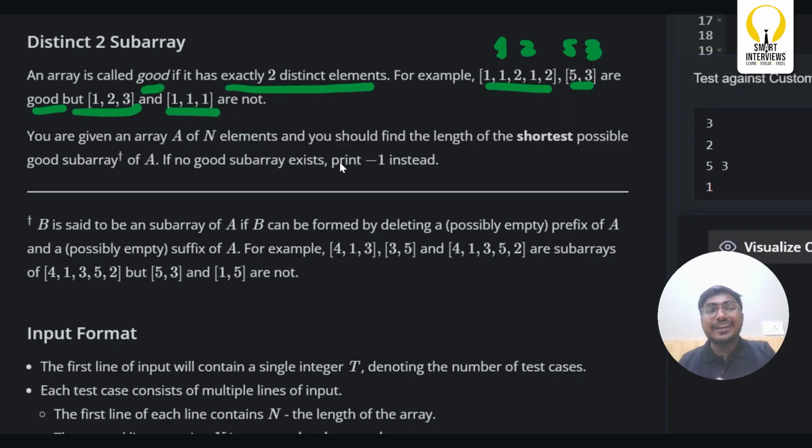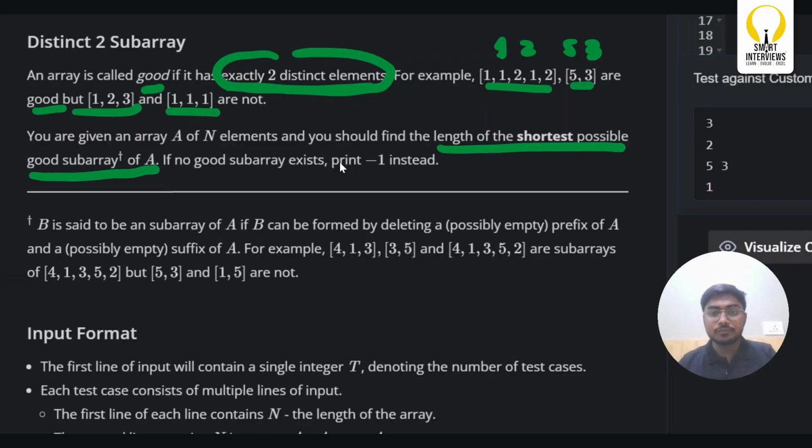So an array is called good only when it has exactly 2 distinct elements, not less than that nor more than that. You are given an array of n elements and you need to find the length of the shortest possible good subarray of A. Okay, if no good subarray exists, we need to print -1 instead.